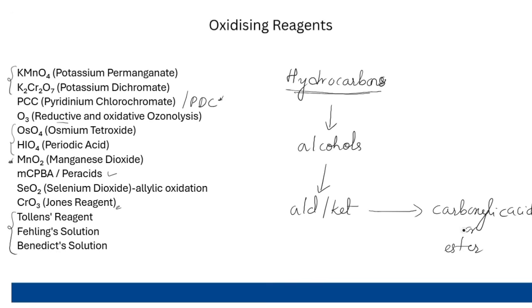The aldehydes and ketones can be converted to carboxylic acid using the popular oxidizing reagent like KMnO₄. If it is ester, as I told earlier, MCPBA. If there are selective reactions, only then we use the selenium oxide or chromium oxide, etc. And these reagents can be used for testing them in the lab depending on the precipitate formed or depending on the change of the color in the reaction. So this is just the summary of the oxidizing reagents. Now we will solve some questions based on this to understand this in detail.